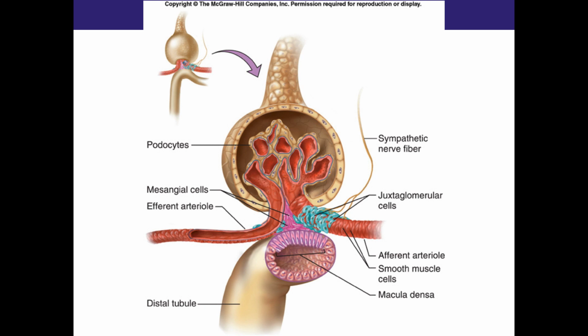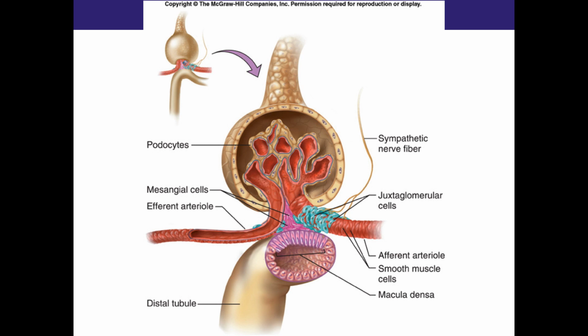Let's just say it makes sense with this going too fast. You want to constrict the afferent arterioles to decrease glomerular filtration rate. That's all tubuloglomerular feedback is, right? Now, it gets a little wonky, confusing when you think about why would it do that if this was too slow, okay?